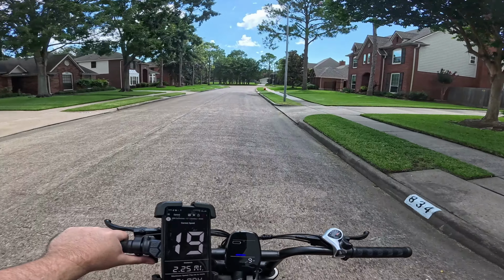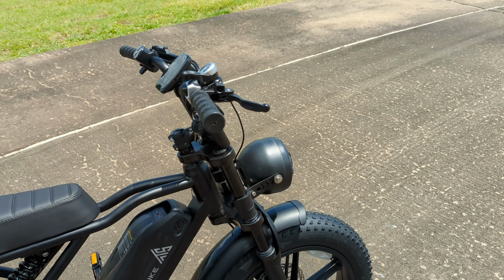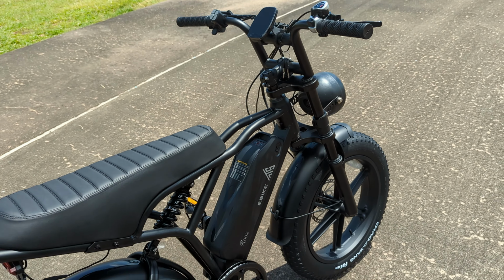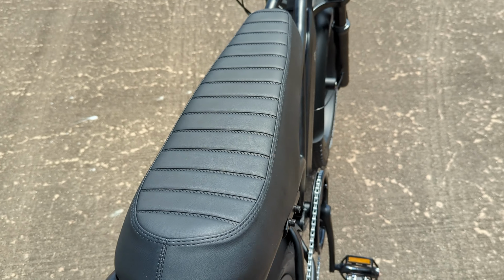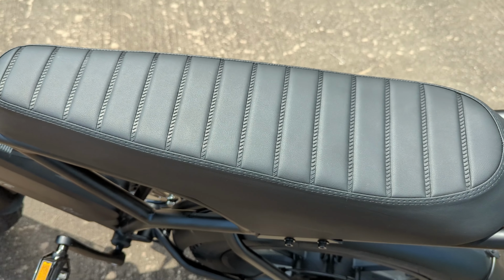But anyways, the height of the seat is non-adjustable, and the height of the handlebars is also non-adjustable, although you can bring them closer if you want to. But this bike is pretty comfortable. It comes with a really, really nice seat. I really like this seat. There's a lot of cushion in it. It looks really nice, looks high quality.